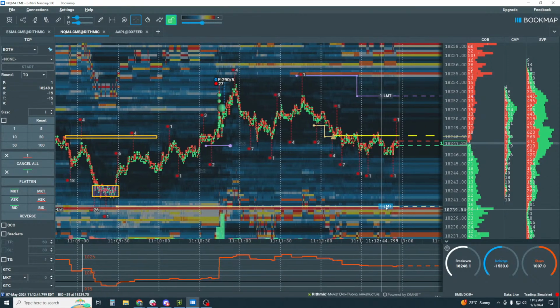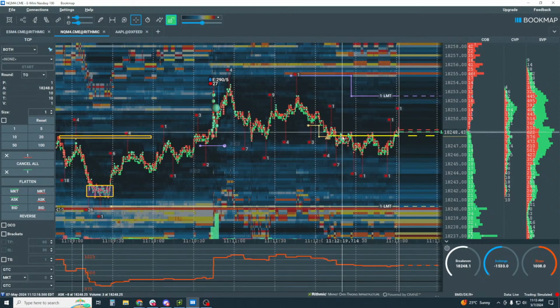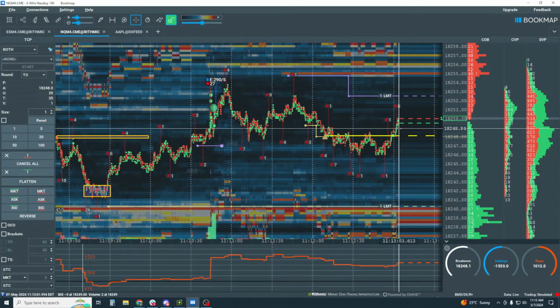Okay, we still have our limit buy down here. Okay, so just testing this new level here and it's breaking it.